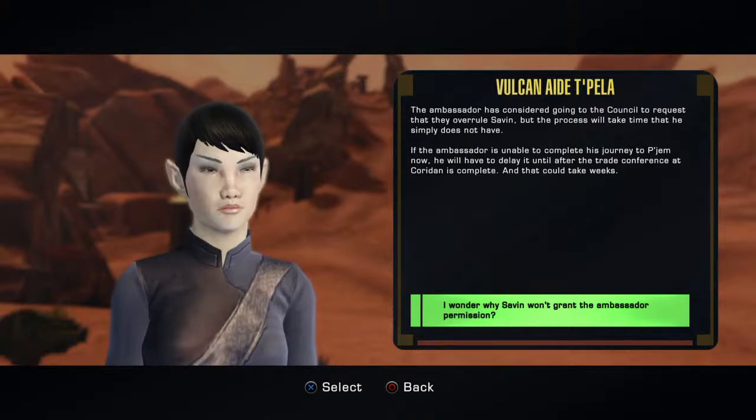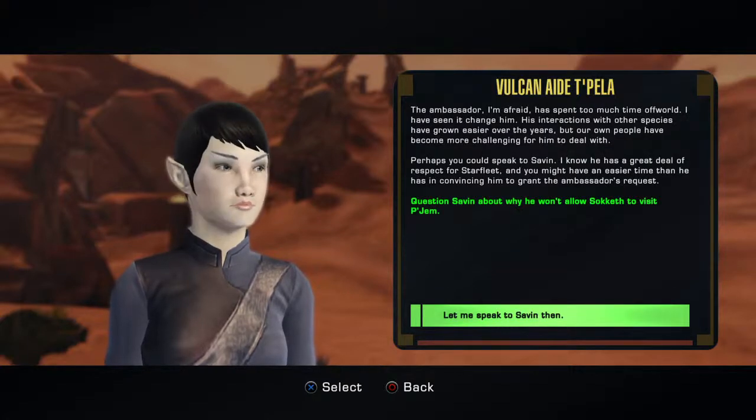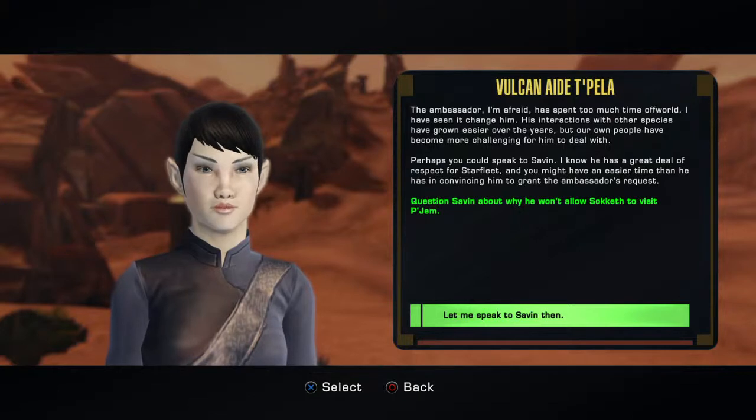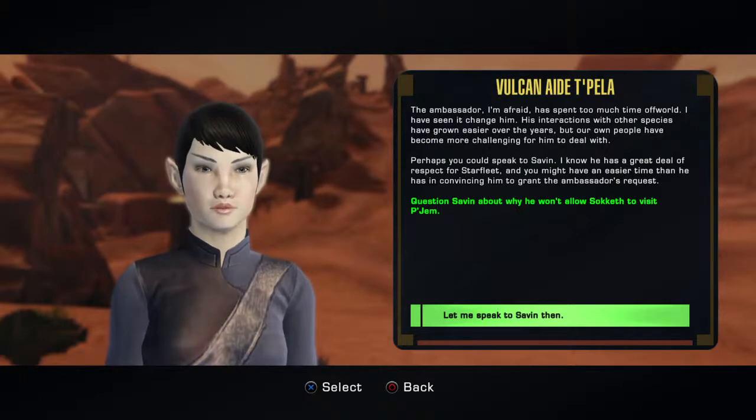Why won't Savin grant the ambassador's permission? The ambassador, I'm afraid, has spent too much time off-world. I have seen it change him. His interactions with other species have grown easier over the years, but our own people have become more challenging for him to deal with. Perhaps you could speak to Sabin. I know he has a great deal of respect for Starfleet, and you might have an easier time than he has in convincing him to grant the ambassador's request. Let me speak with Sabin then.